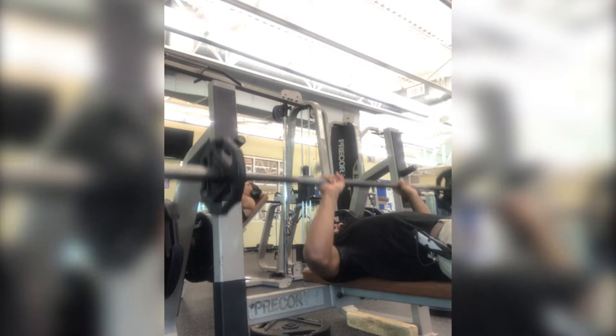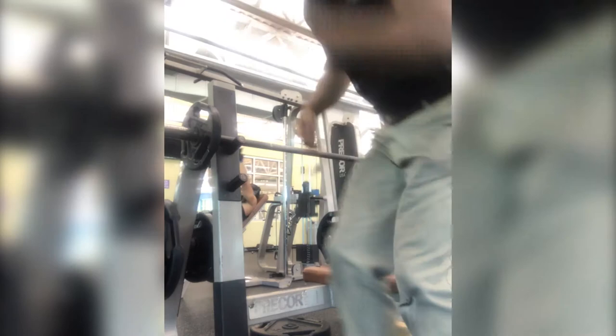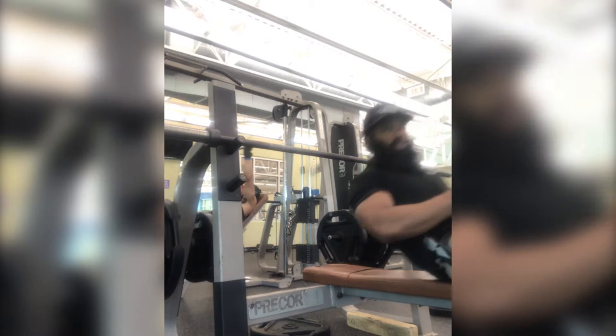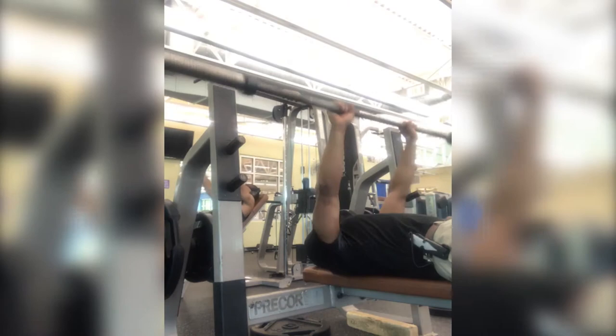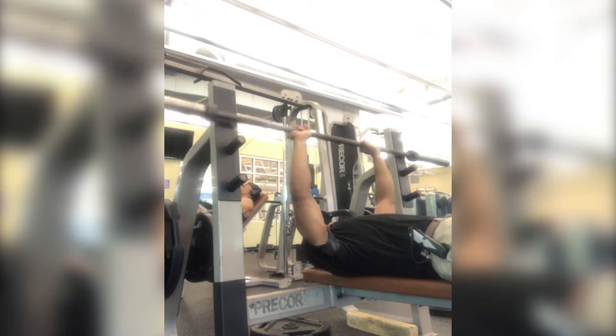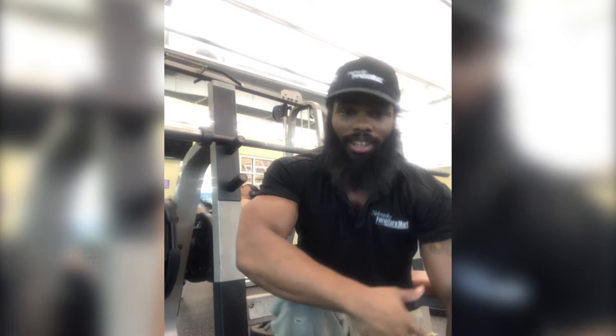You can do a couple of hold reps if you want, but when you get to the lightweight, set a 10-rep range — set a 10-rep maximum when you do it. That way you get the oxygen and blood pumping back into those muscles and you can essentially reduce the lactic acid that has built up in your muscles from doing the heavyweight. This technique only takes five minutes. As you see, I go all the way down to the bar, and in five minutes you can cause the ultimate muscle stimulation.